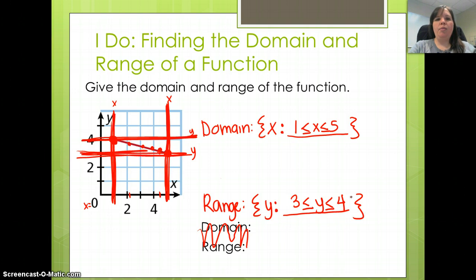So domain and range are going to take some practice, some time. This is the I do. I'm just giving you one you do to try on your own. This format is very, very common. I gave you just the inequalities on the previous page, saying that the notation could include inequalities. When we talk about notation, generally speaking, you're going to see a lot of compound inequalities.